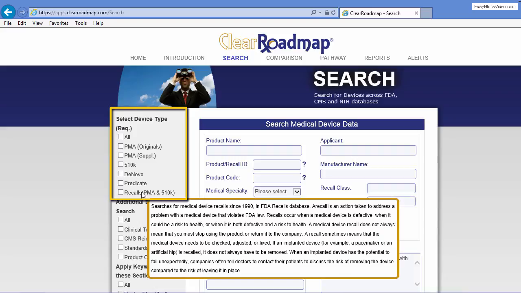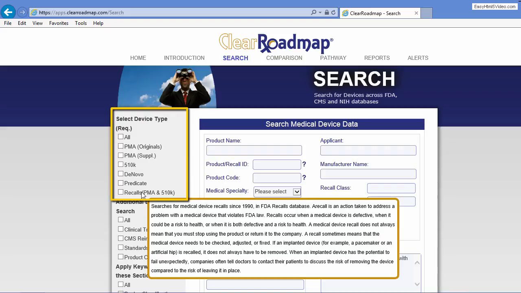The recalls database contains both the PMA and 510K recalls. Now keep in mind, we think of recalls when things get pulled off the shelf, but there's also labeling recalls, and this is a fantastic area to learn and improve quality upstream.